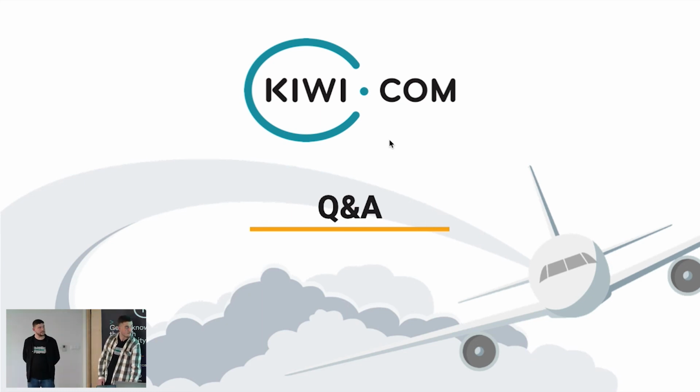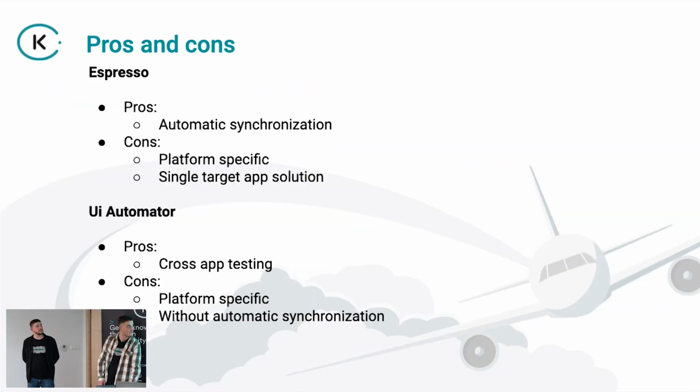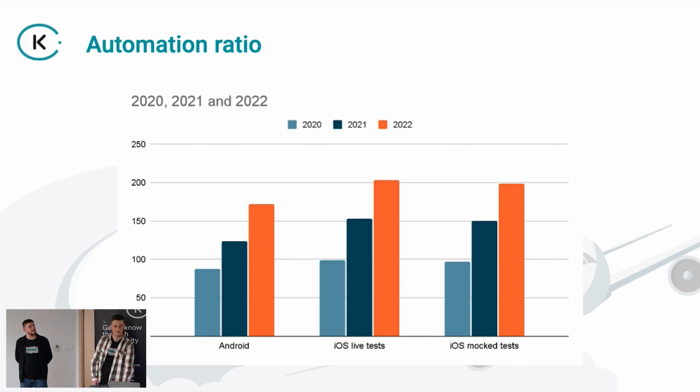How many test cases do you have in total? Just when we're talking about statistics. There was a screen of the automation ratio, but I believe it's something around 180 cases per platform. Yeah, right. So it's something like that. And we are adding new ones every day. Is this only UI tests? Yes.